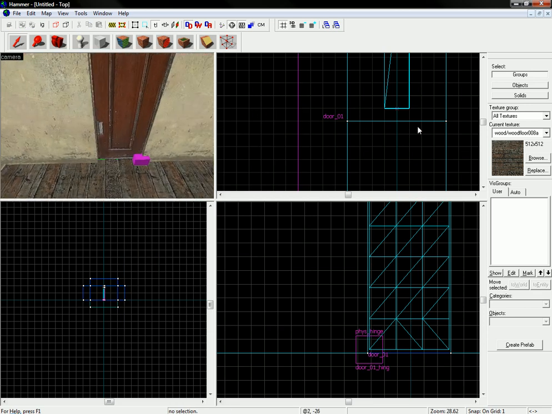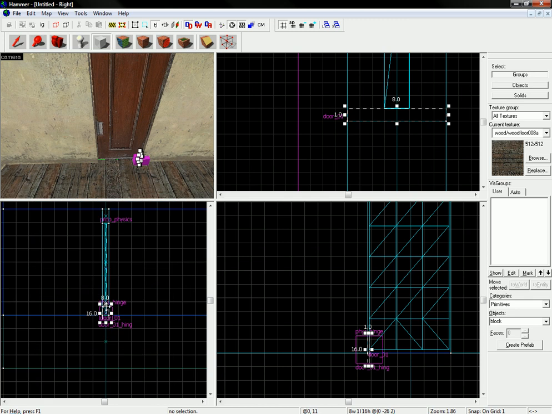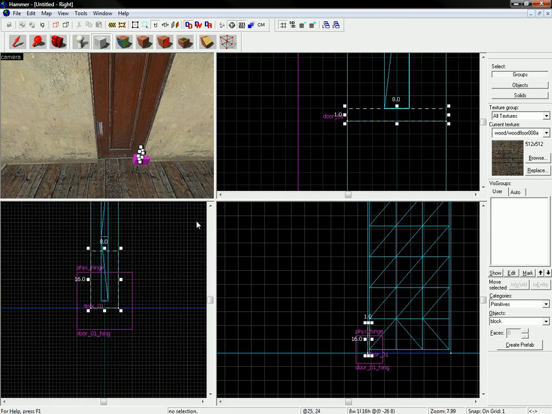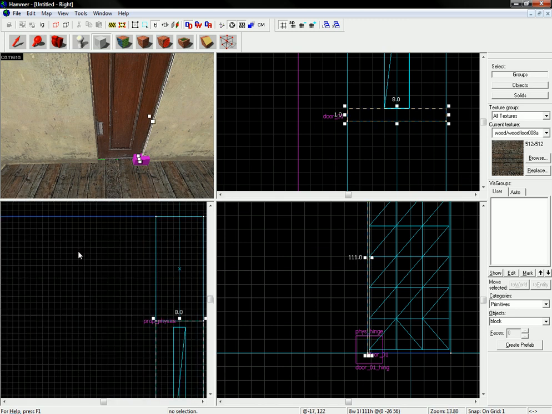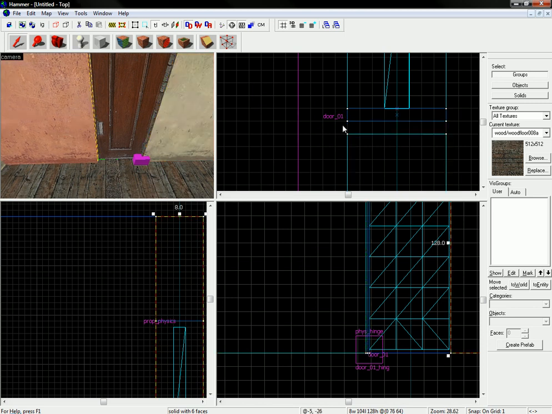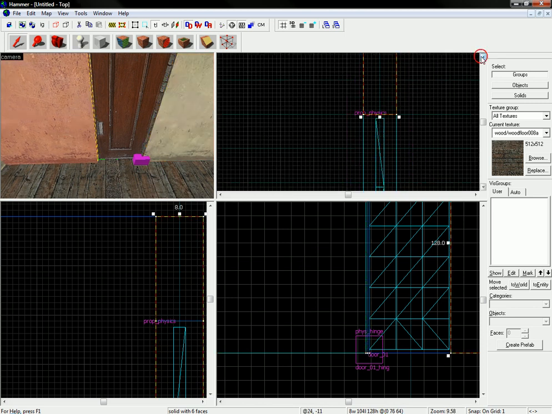Now, we want the door to break, or at least I want the door to break, as soon as you break the frame. So I'm going to create a little frame here. Actually, I need to move this back so the door has space to swing around.